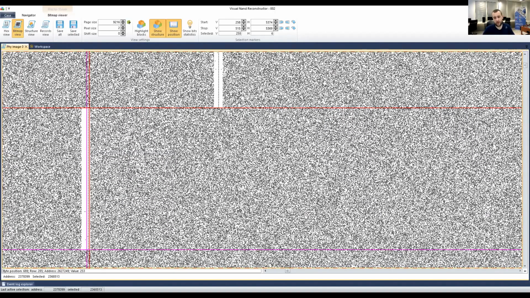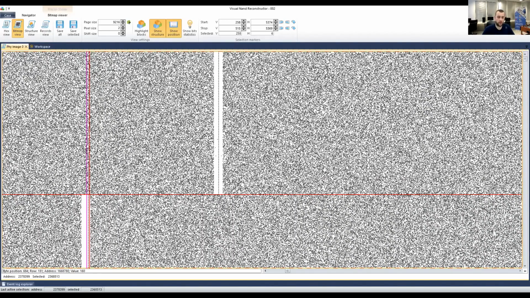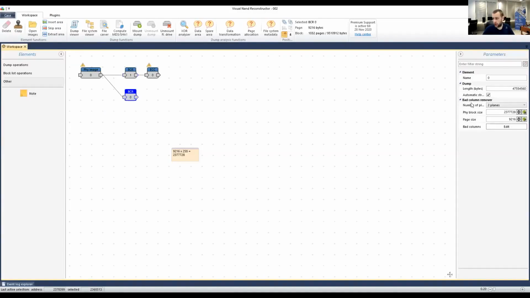It has to be 2 or 4, so usually it's a power of 2. So at least we now have 4 planes. That's fairly easy to check. Once you start to see repetitions of these structures, you can very easily understand how many planes you have. In this case, it's going to be 4. So I will adjust this one to 4 planes. And those are your parameters. They now match what I had before.